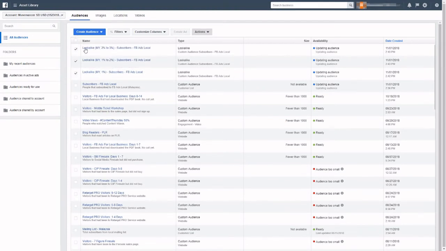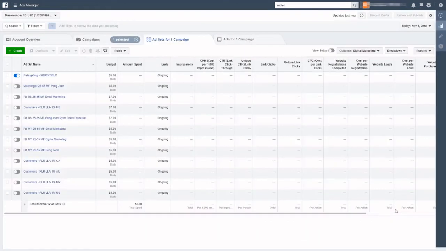And with this, you can actually run a different ad set to different groups of people here. And this way, you can find out which group might be more responsive to your ads, or who's buying or who's opting into your list. All right. So the way you start running the ads is actually very, very similar. That's how you do it. Okay. So I'm not going to keep this long. That's how easy it is. And just keep practicing. You'll get better with it, and you'll understand better as well.